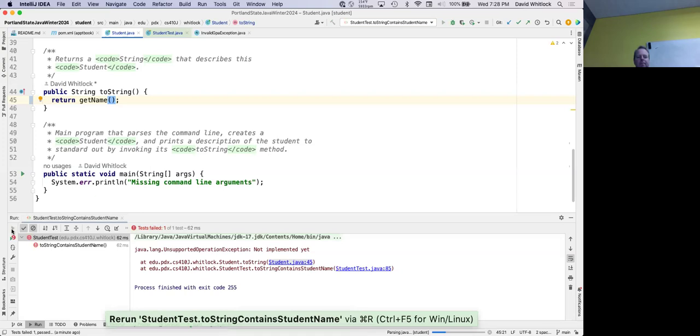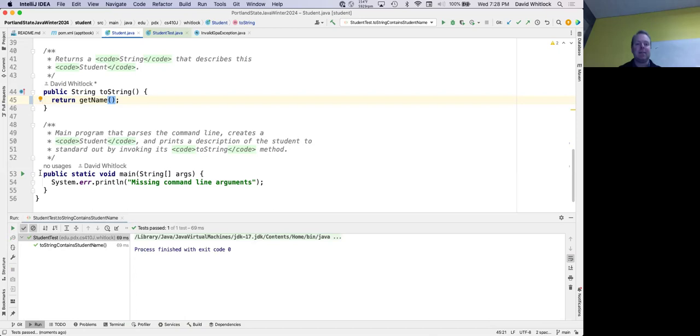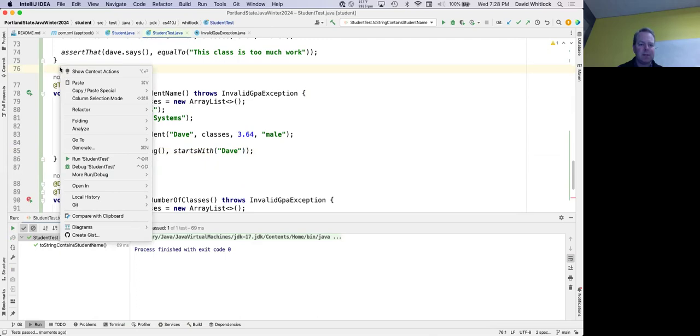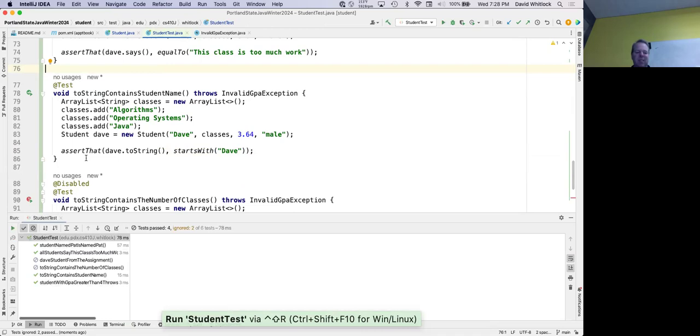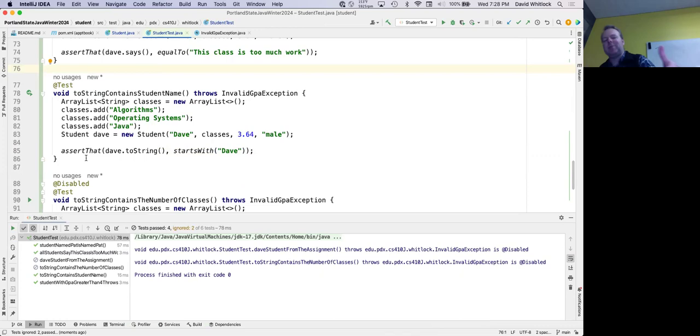Nice. Okay. It passes now. This is good. It's been a while since I've run all of my tests, so I'm going to run all of my tests, just make sure everything still works. I expect it to. Yep, nice. Look how fast that was, right? We got like 6 tests. So we ran 4 of them, and it runs nice and fast.